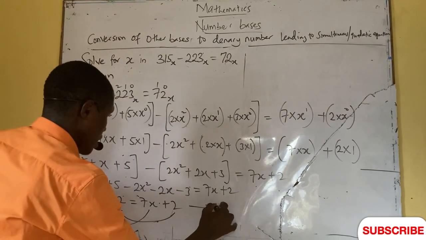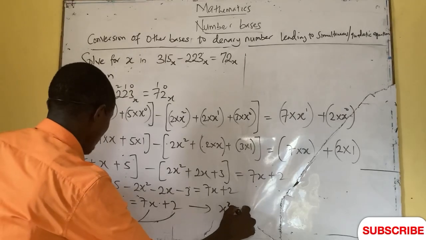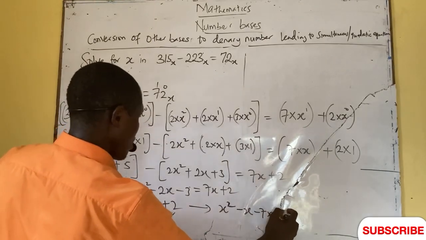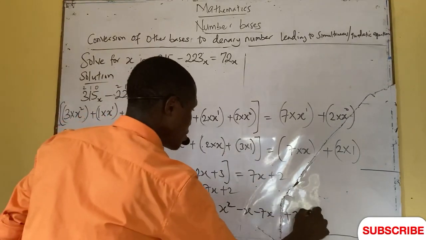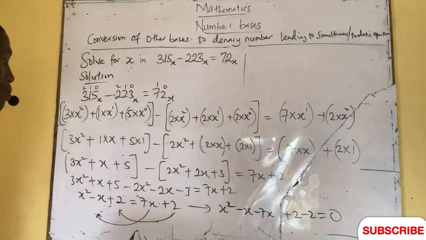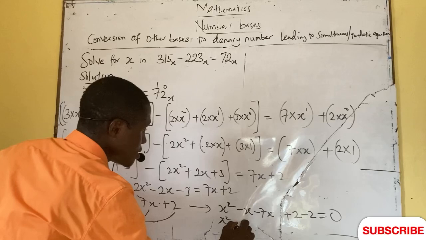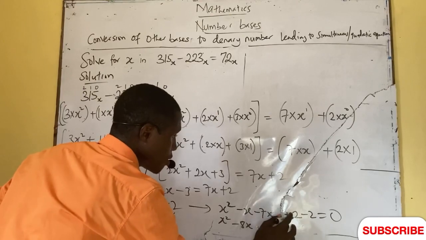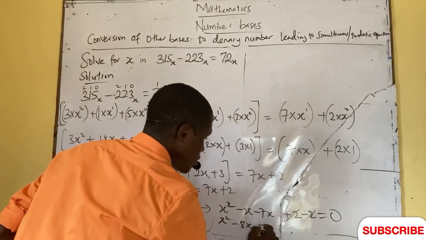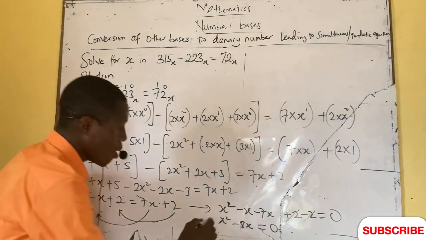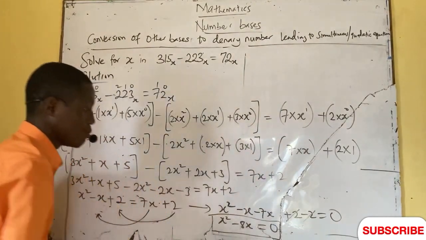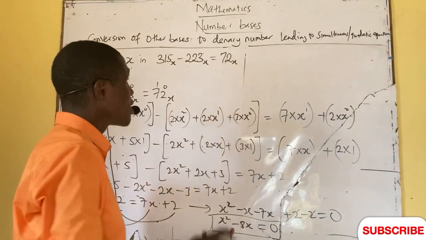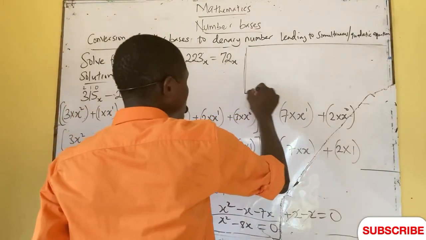We have x squared now minus x minus 7x. Now we have plus 2 minus 2 equal to 0. So what we have here is now going to be x squared minus x minus 7x, because we have minus 8x. Now plus 2 minus 2 cancel out. We have equal to what? 0. Are we together? So what we obtain here is a quadratic equation, because x squared minus 8x is equal to 0. The highest power of the unknown is x squared. So meaning that this is a quadratic equation. So let me just bring it here and finalize the answer here.